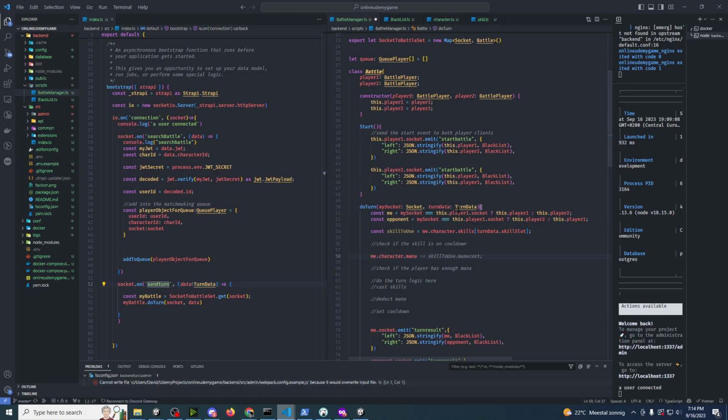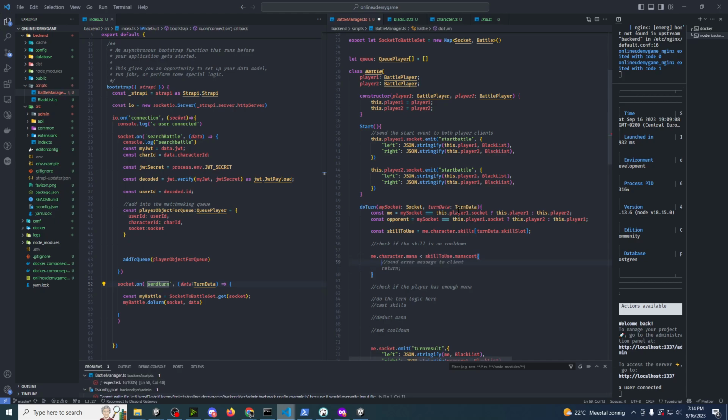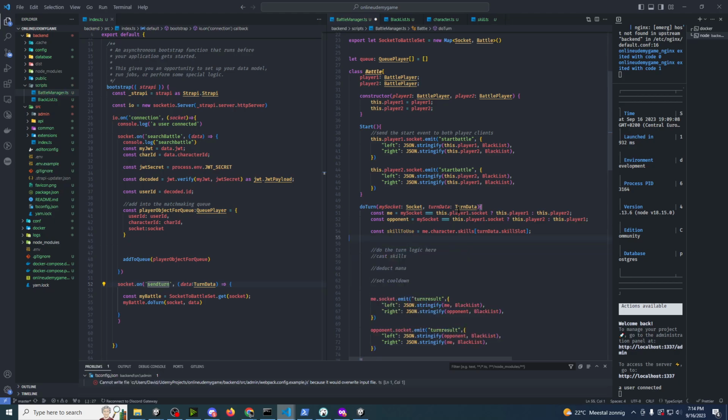Mana. So the way you could do this is if the mana amount is this, then you could make a condition like, hey, send error message to client. Or in Strapi, you can make a field for a user saying, hey, this guy is hacking, and turn it to true and then investigate. So you could do a lot of stuff with this. For now, we're not going to spend time making these checks. You understand it's very easy to do these checks, but we want to keep this course short. It's already pretty long for a basic proof of concept.